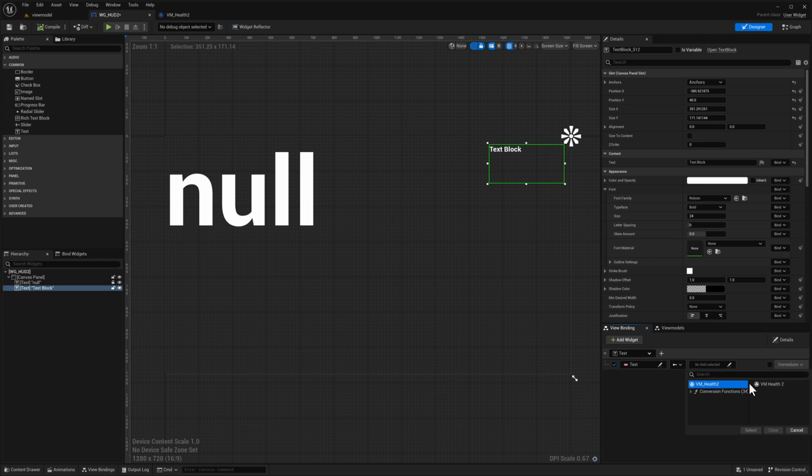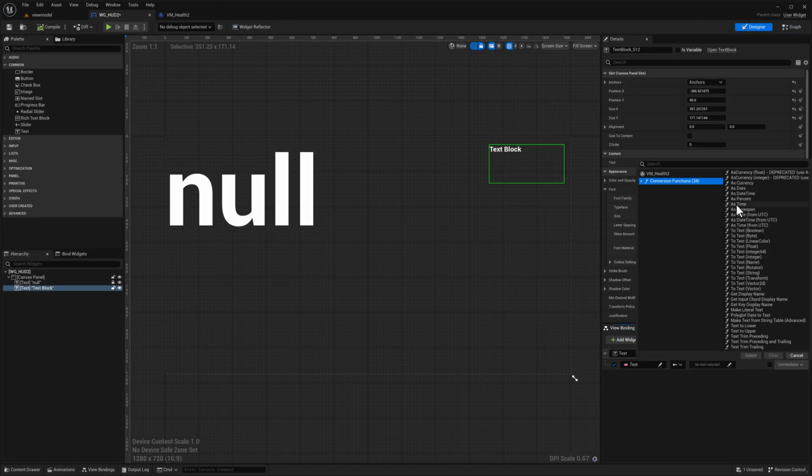Over here, I can't even begin to figure out what's going on. You would think that you would take another binding over here and it would push this information into this text here. But again, I'm still learning and I don't really understand this yet. As you can see here, there are conversion functions, so you can convert things. I don't think I have any functions. Oh, look at that, it just popped. Now it's bigger. So with conversions, you can convert as a currency, date and stuff like that.